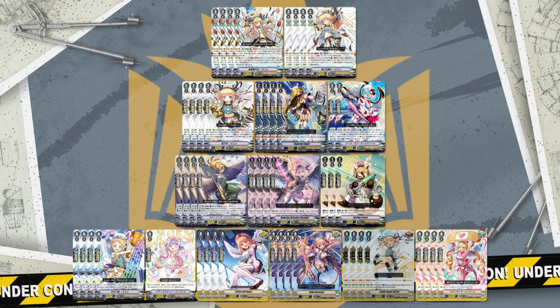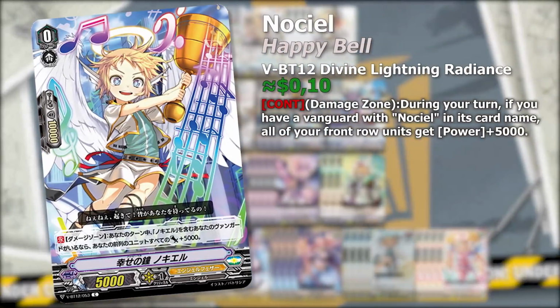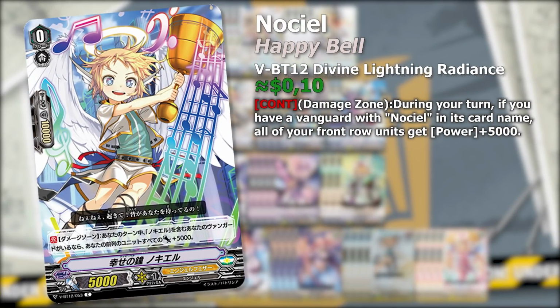Before we talk about the main grade 3s and go all the way down to the grade 1s, we first need to talk about the grade 0, which is Happy Bell Nokiel. This is the card that allows you to power up your columns from turn 2 onwards. Every card that manipulates the damage zone tries to put every single copy of this card into the damage zone for max potential.